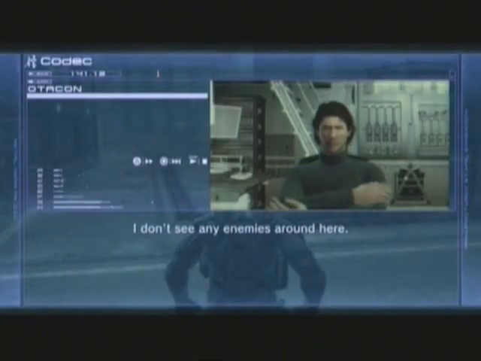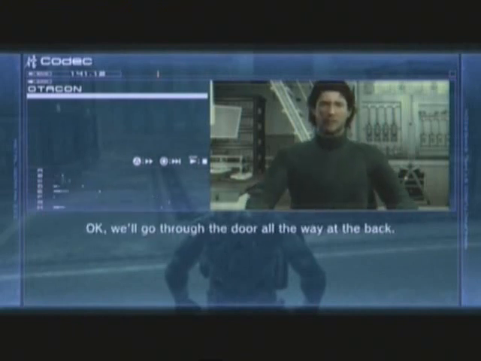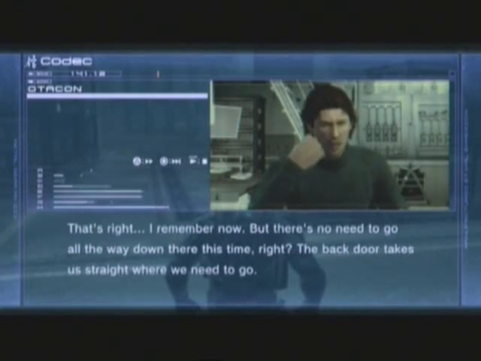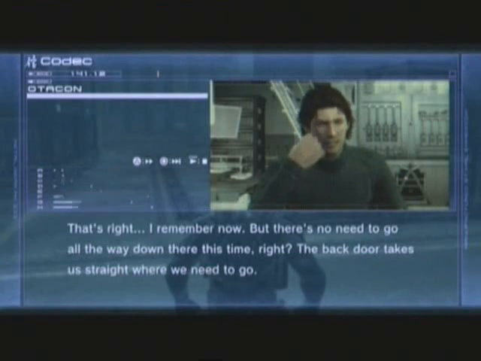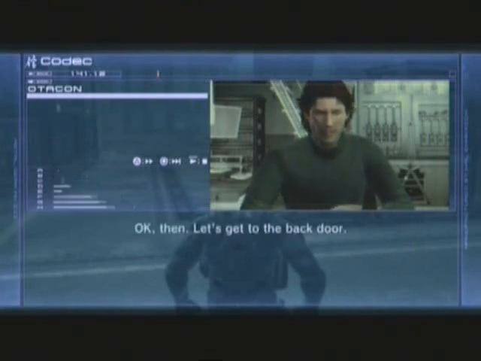I don't see any enemies around here. Okay, we'll go through the door all the way at the back. Otacon, last time around, we had a few complications and wound up going through the commander's office in the basement. That's right. I remember now. But there's no need to go all the way down there this time, right? The back door takes us straight where we need to go. Mm-hmm. Good point. Okay, then. Let's get to the back door.